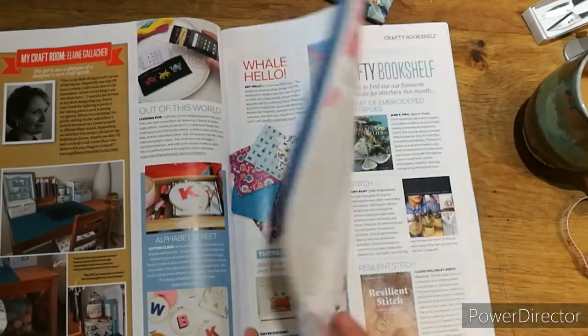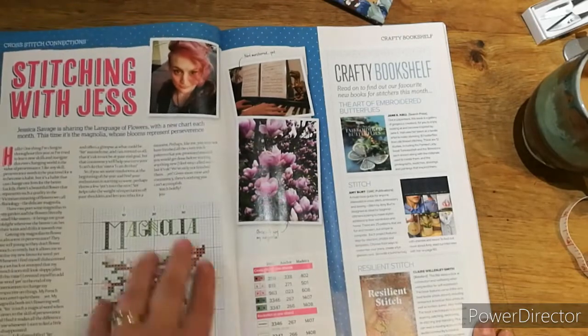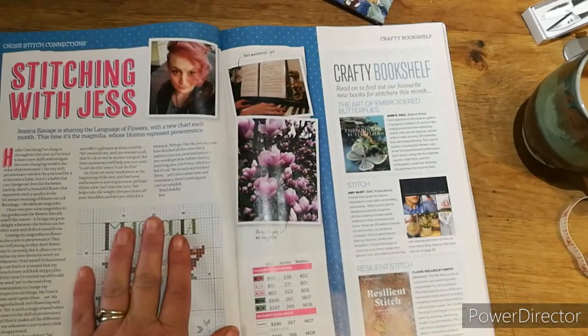You've got a few pages of what's going on. Then you've got Stitching with Jess. She always gives you a free pattern. Not my cup of tea, but it is some people's.